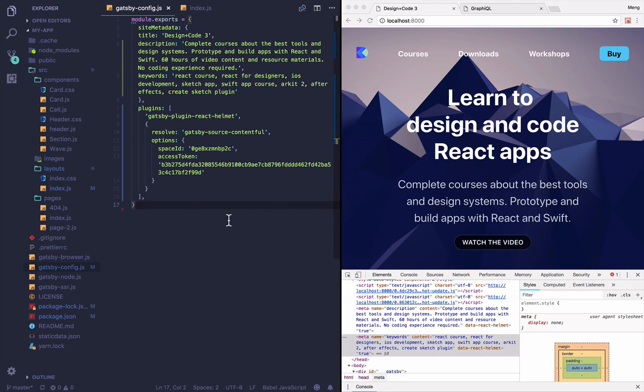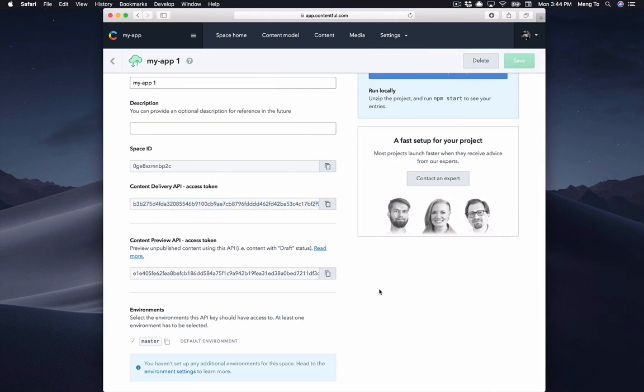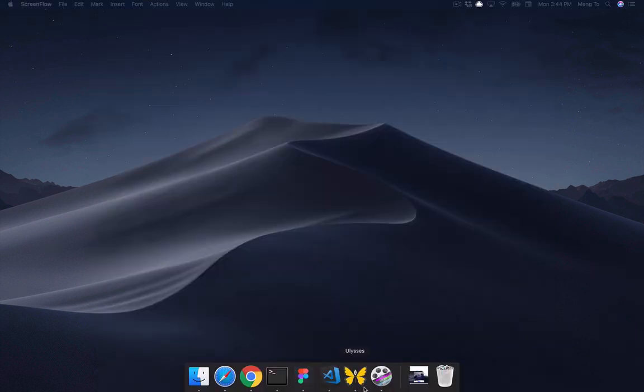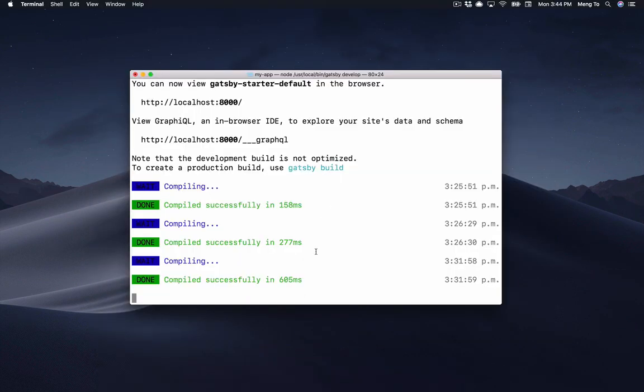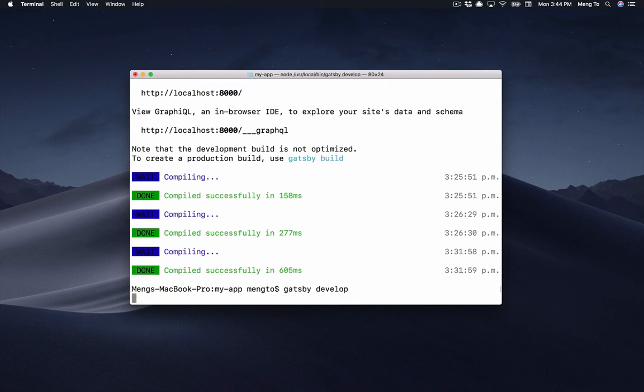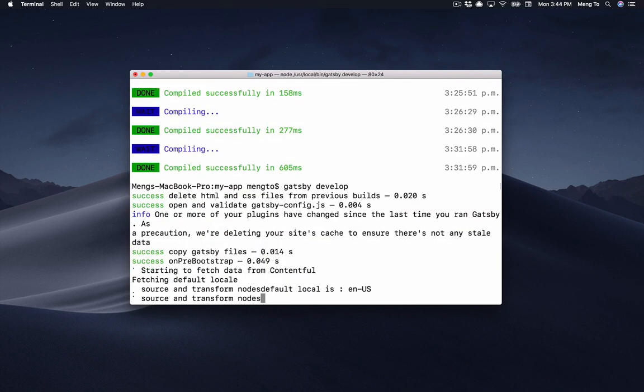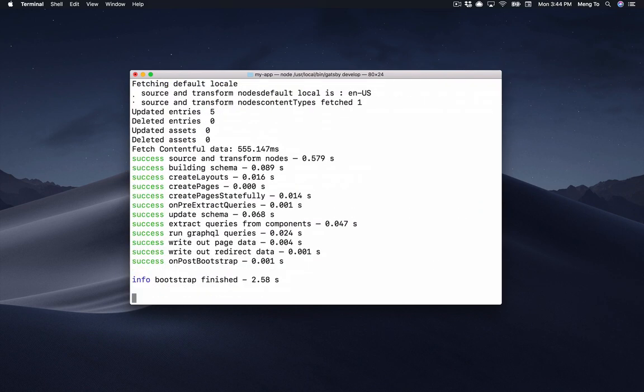Now I'm gonna close the integrated terminal, and I'm gonna check if my data is working. But first, I need to restart my server yet again because it has to recache the server, get that content from Contentful. So I'm gonna go to my terminal, and here again, Control-C to stop the server, and then you can use the up arrow to repeat the last command in terminal. So gatsby develop, enter, and it's gonna refresh the content from Contentful.